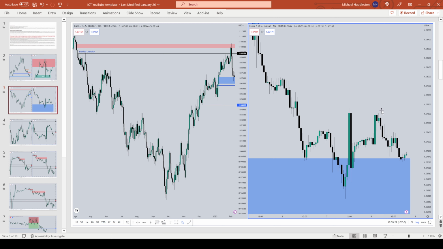So does that mean that the euro dollar is going to rally up and dollar is going to go lower? Well, if it goes here for euro, then yes, the dollar index would drop. But I don't know that yet. And there's nothing in here that would get me excited to take a trade. I wouldn't be able to do anything with it. So I'd have to wait and see what we get tomorrow. What do we see at 8:30 in New York time? What do we get at 9:30's opening?